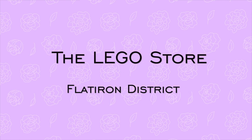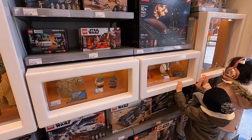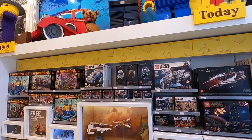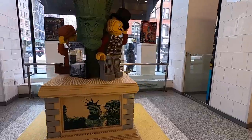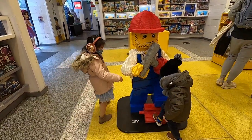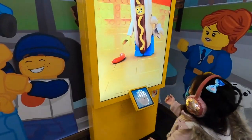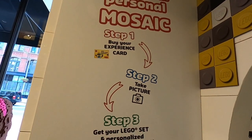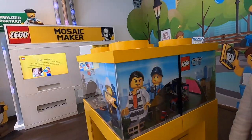The Lego store. There are multiple different locations of the Lego store in New York City. Under normal circumstances, you can find all kinds of different Legos in the store to play. At the Lego store, everything is made out of Legos — there's a Lego Flatiron Building, a Lego Statue of Liberty torch, and a Lego construction worker. Last year they had all kinds of Legos available for play, but these high-touch items are put away this year. You can also make your own personal mosaic for a Lego picture of yourself, though that comes with a price.